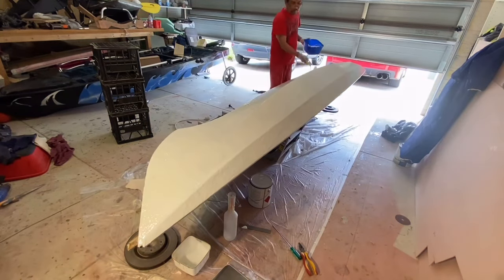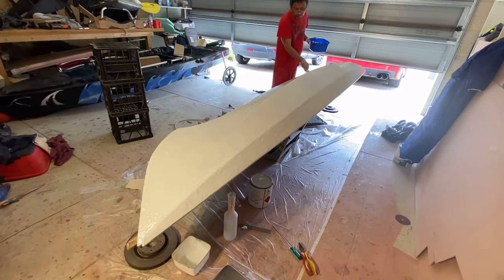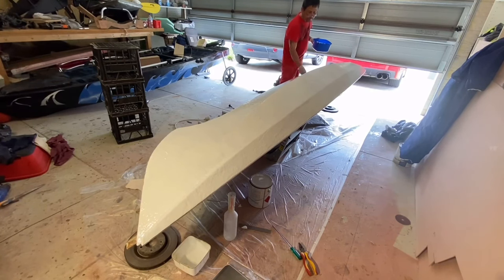So in today's episode, I just want to show you how I apply my base coat using a blue coat.